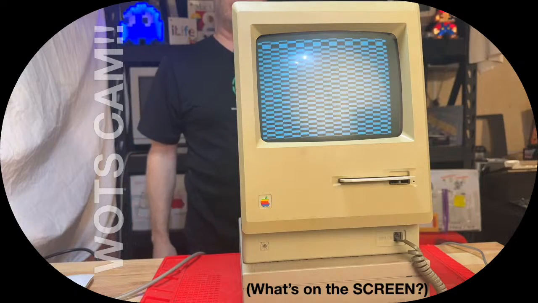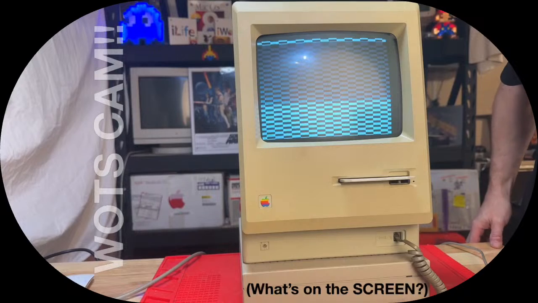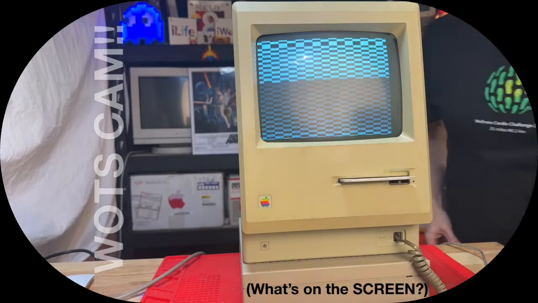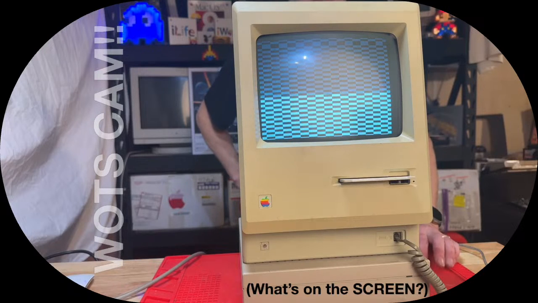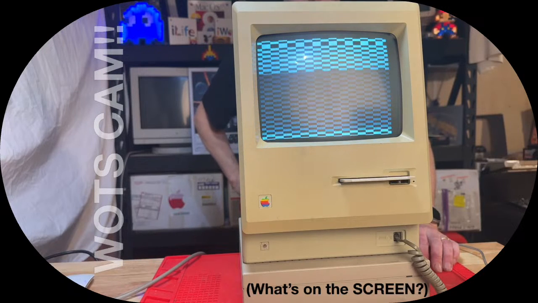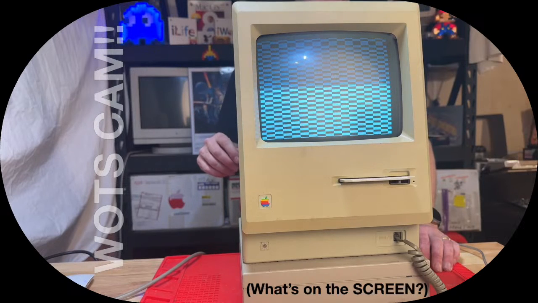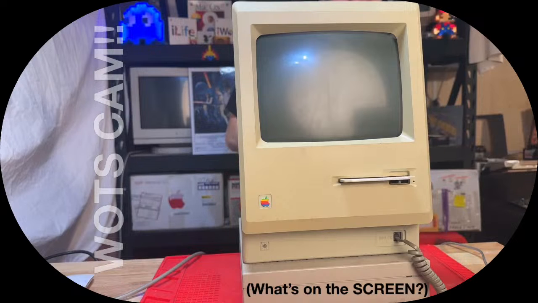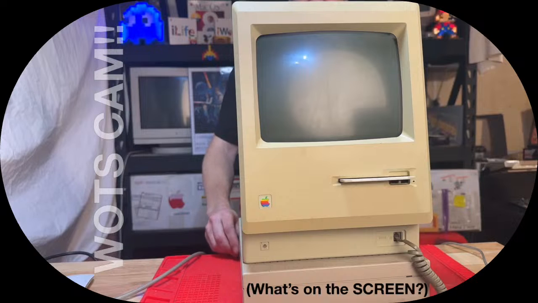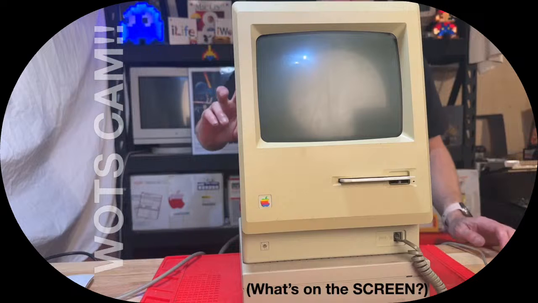We did not get a chime. Oh, that's fun. Does not like that. Let's unhook the SCSI device and see what happens. Let's try it again.